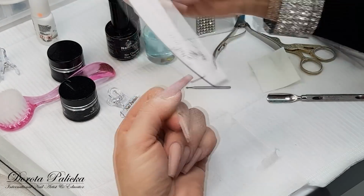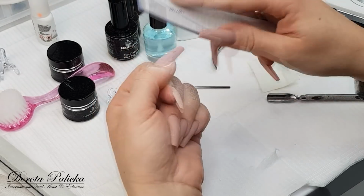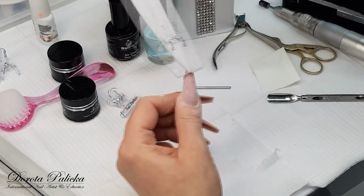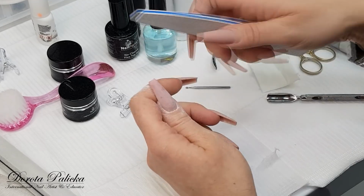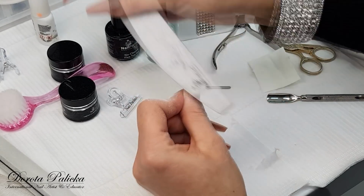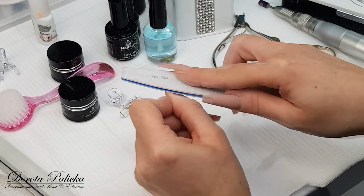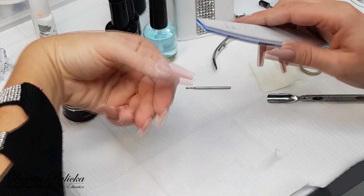Just a little bit too prominent, the apex, so I'm going to take it down a little bit. And I like this structure of the nail because they look extremely thin at the ends and at the sides, like it looks nice and thin. But if I would open it up, it would have lots of product in, which gives strength and is resistant to breakage.